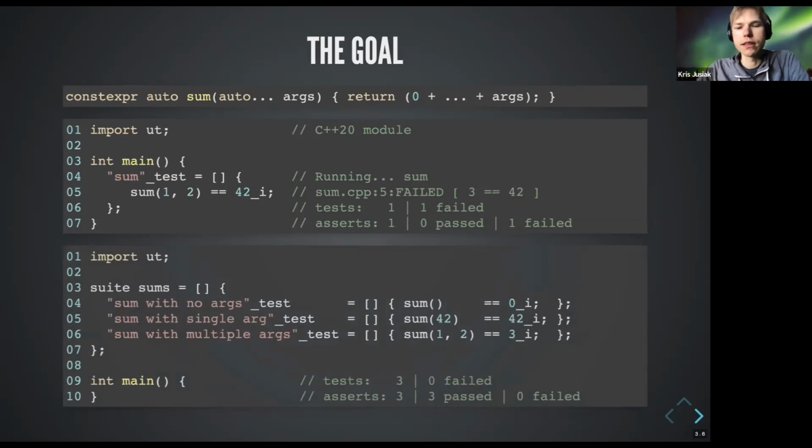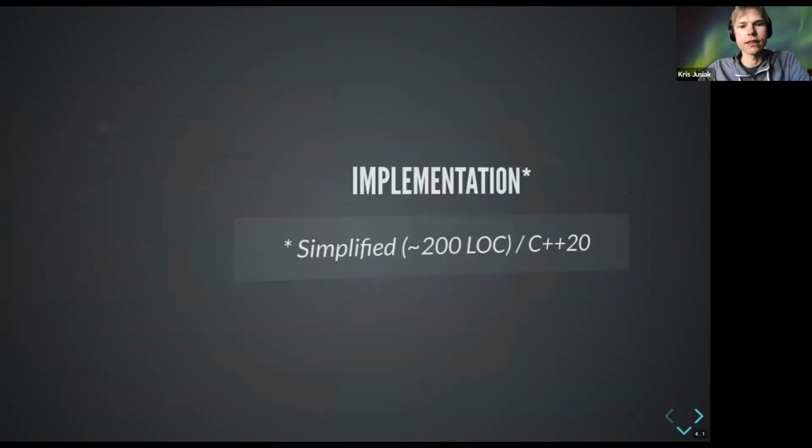The second goal is to also do the test suite with it. And the follow-up will be just to see what we can do. This part will be in 200 lines of code. And the follow-up will be to show use cases and what can be done in 2000 lines of code with the UT framework. So I hope that sounds good. So let's get to the implementation.